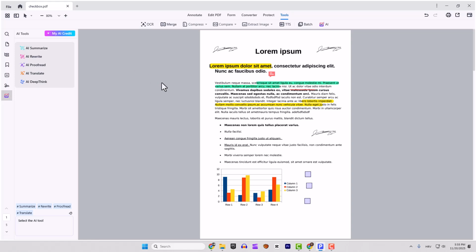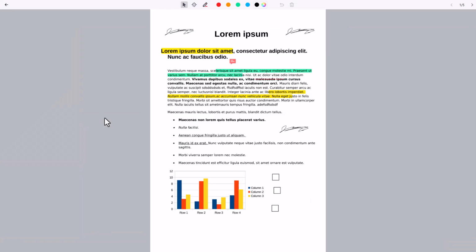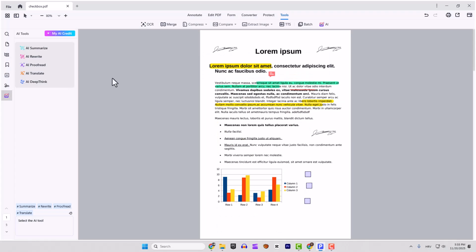And when you are done with editing your PDF file, as I showed before, go to File and over here click Save As. You can flatten your PDF, you can instantly convert it to any of these formats, compress, multiple, merge, add security here, even create a slideshow. So you can click play from the beginning and this will be a slideshow that you can show, for example, on your business presentation and something like that.